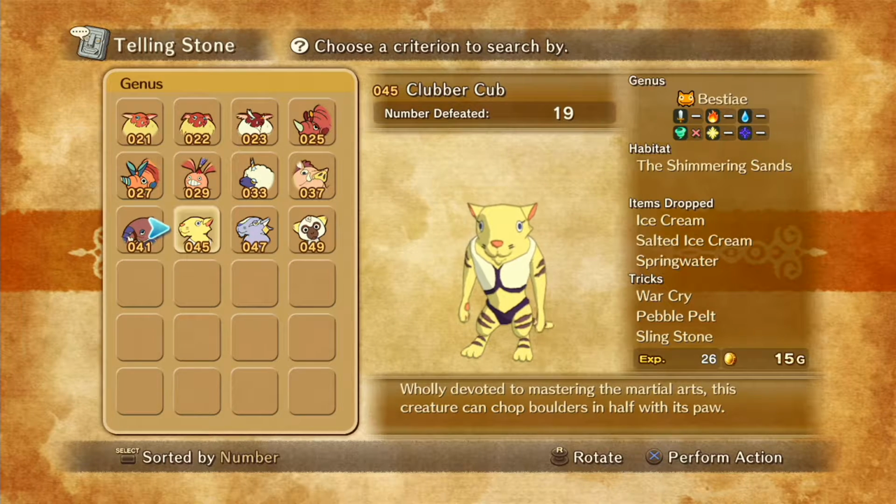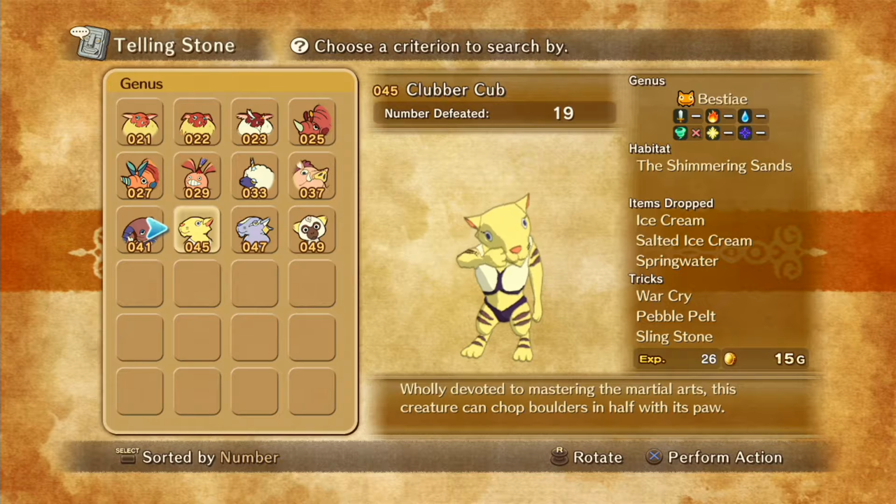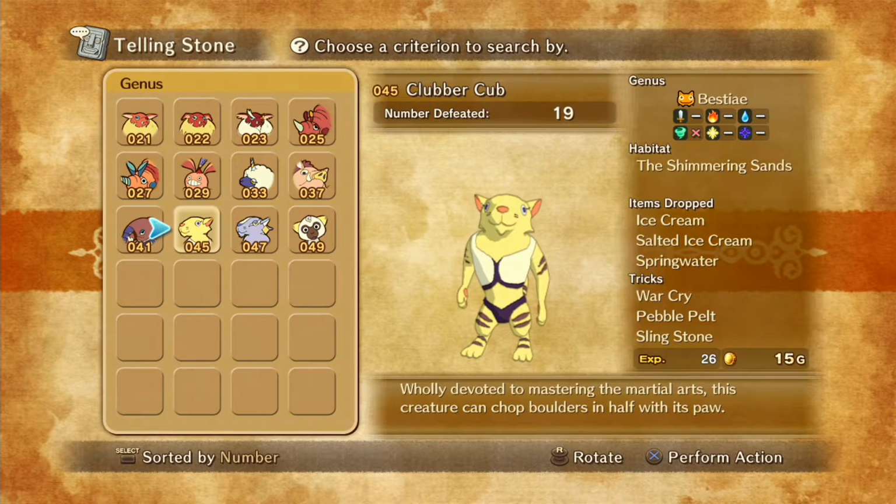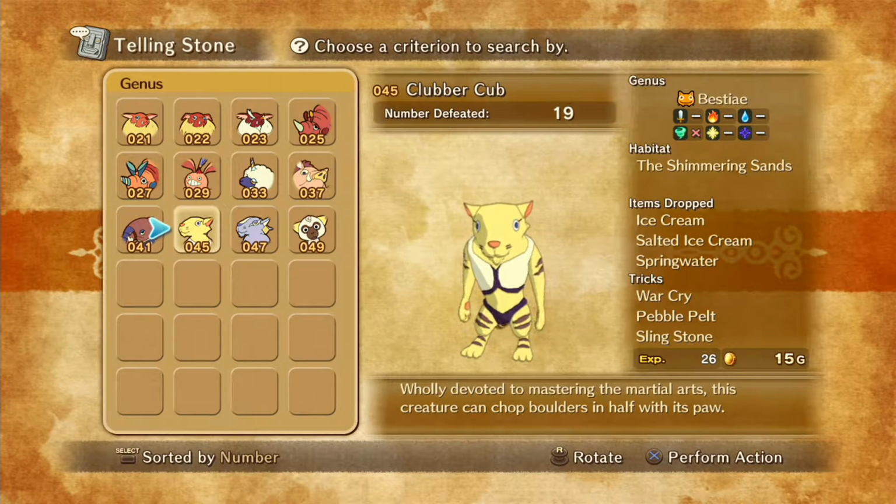For attacks, he has a couple physicals, and he has some support moves in his final form, like buffing attack and blinding the enemy, but nothing too great. So this guy, if you want to use him, he's definitely useful for a straight up physical attacker that just gets over to the enemy fast and knocks him out. So he's not too bad.